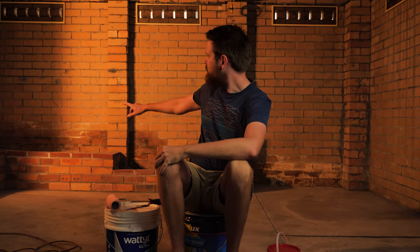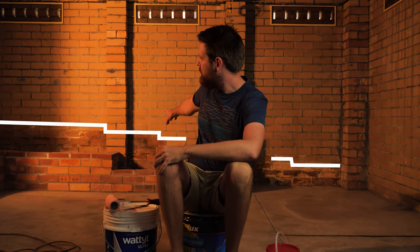Down in the back, you can see just the ground line. We're not sure what's going to happen there, if water is still going to seep through with the Boncrete. It's not a complete waterproof seal, but we'll just see how it goes. And then after that, we'll be using a primer, and then we'll get on to the paint itself.